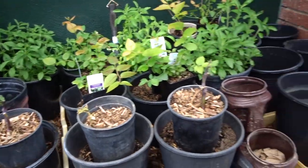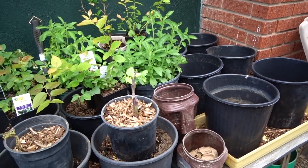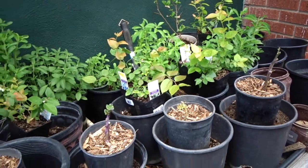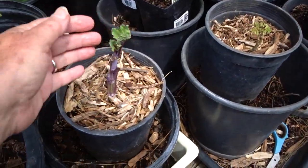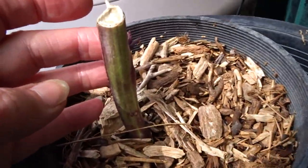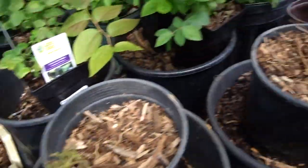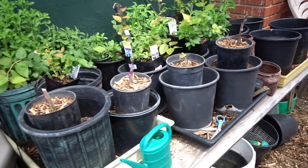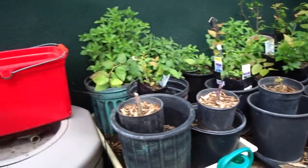So as soon as I get all this up, hopefully you'll see it in the next 2 weeks, the ginger will be planted, but it won't be growing yet. It doesn't seem to come up until the weather gets really warm. And then, of course, this is my purple tree collard that I bought, which is starting to already show growth. I know it will take longer for the roots to come in. Yeah, it's starting to show growth. So we'll see what happens with that. And once it starts to really take off, then we'll move it. I'm going to put those in the ground.